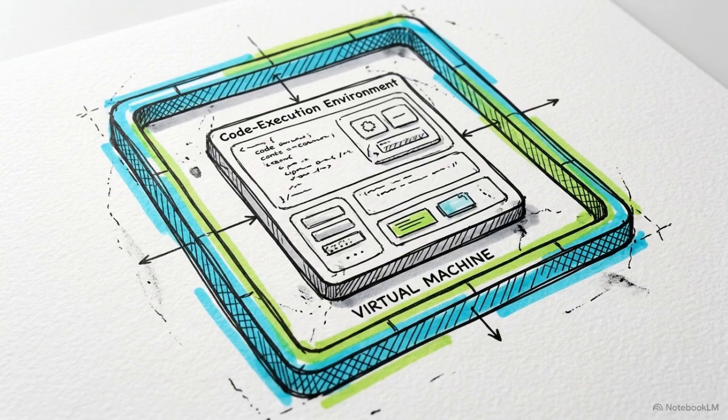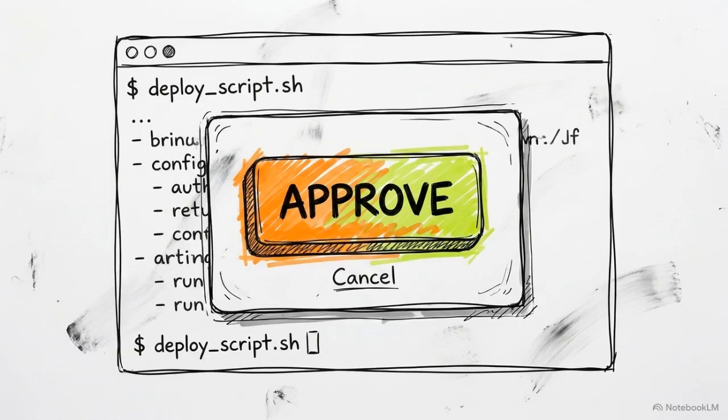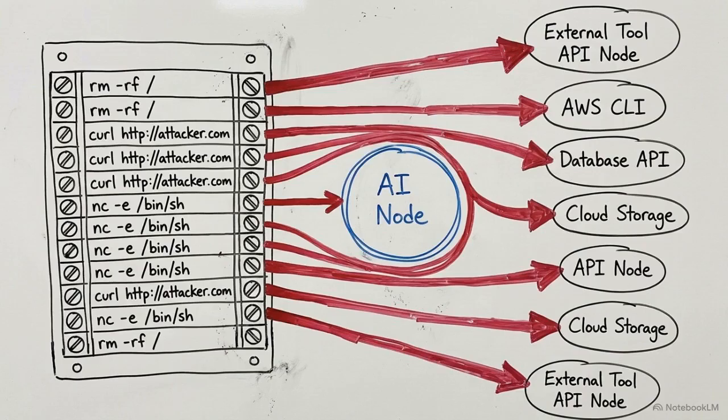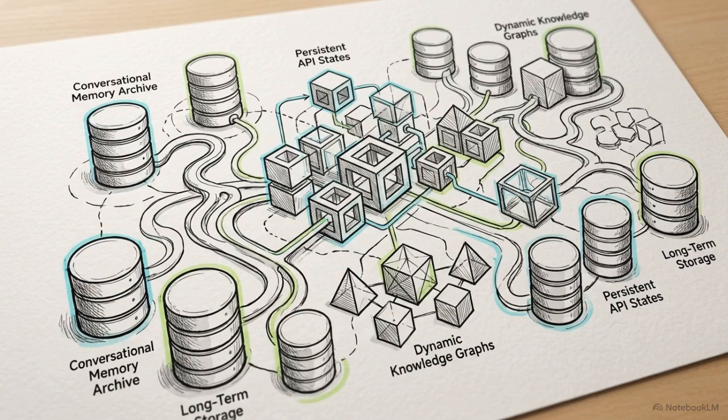These scenarios demand architectural defenses. Enforcing the principle of least privilege and application sandboxing are mandatory for AI tools. Any tool that has the capability to mutate data or alter infrastructure must be secured behind mandatory, human-in-the-loop approval gates. External tools act as the physical hands of the AI. If an attacker controls the execution environment, the safety of the model itself is no longer the final word on security. We also have to account for the persistent components of the architecture: conversational memory and external API state.